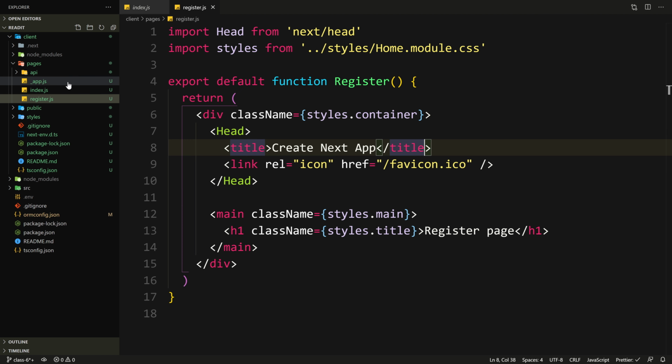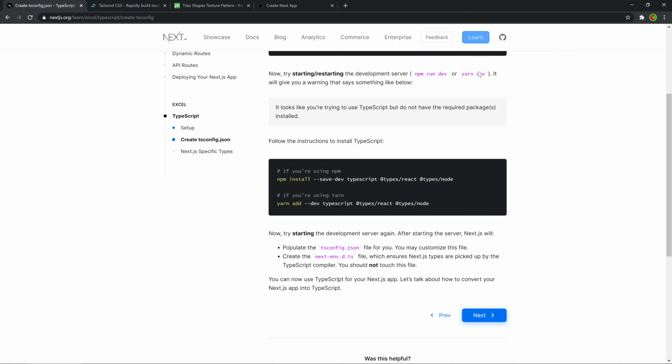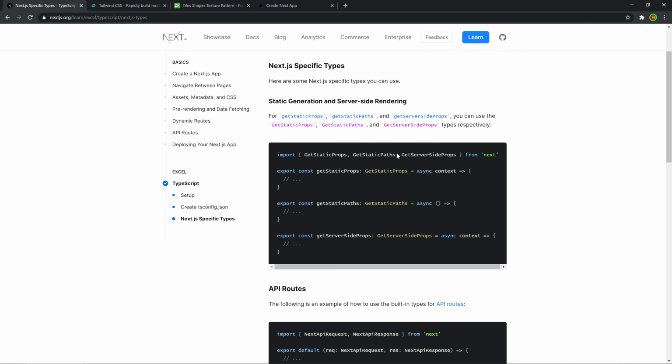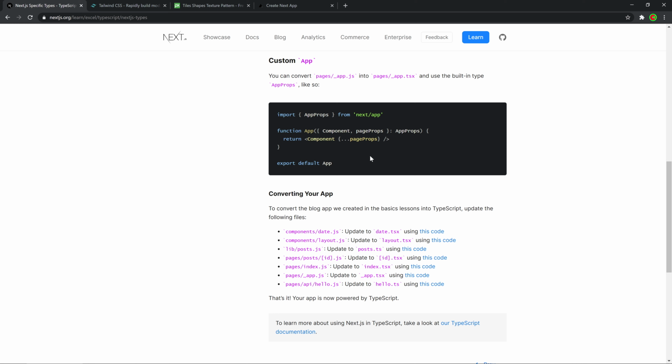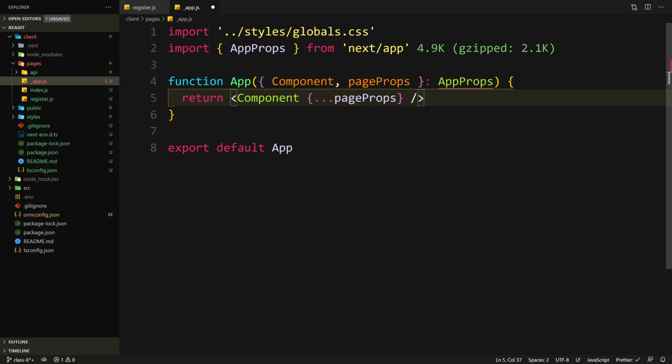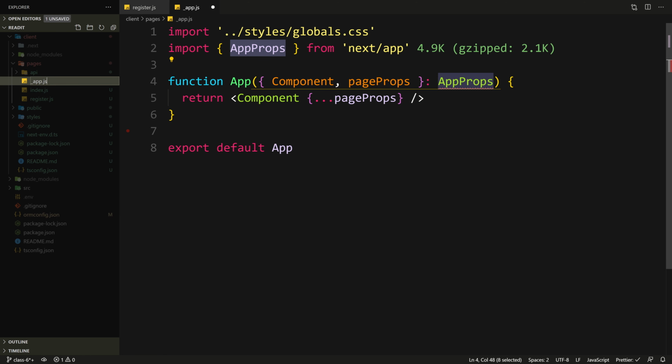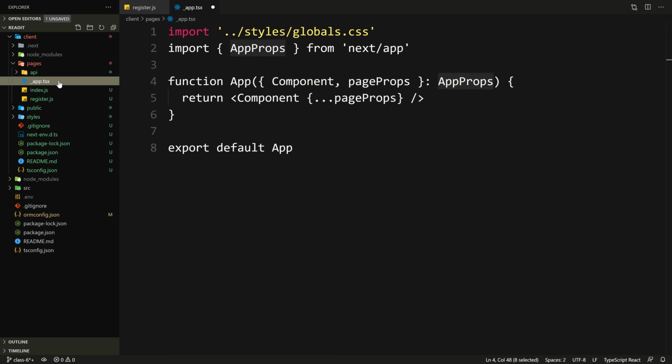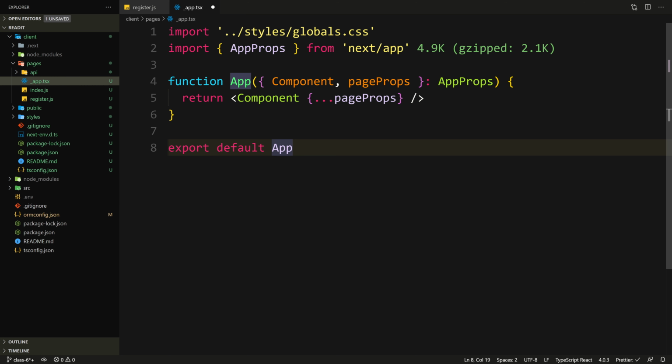But if we go ahead and change, let's start with, I think they give us an example for app.js. So let's go here, next. So we can grab this, which is how you can set up your app.js, which I'll explain later what this does. So we can just paste this in, and here it's just that app, and it takes this app props interface. Of course, we need to change this to TSX, so change this to .tsx, so that the TypeScript compiler recognizes all the syntax. So we've changed app.tsx.